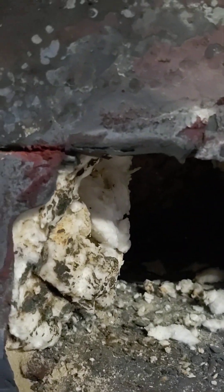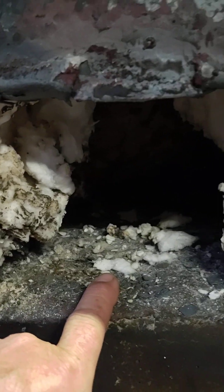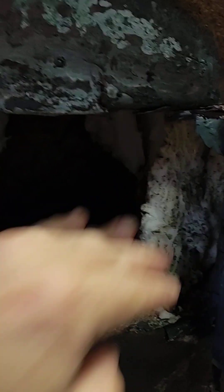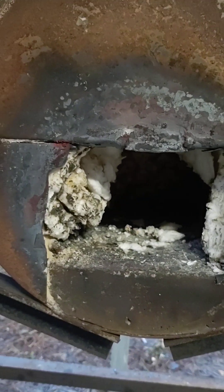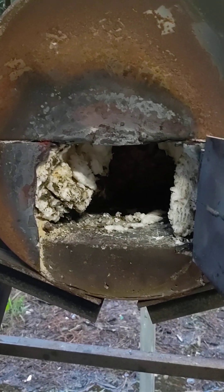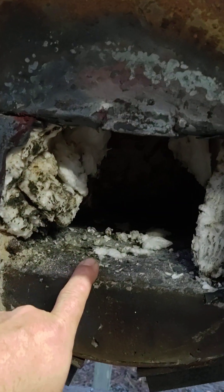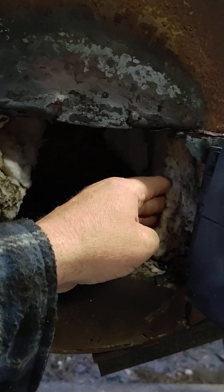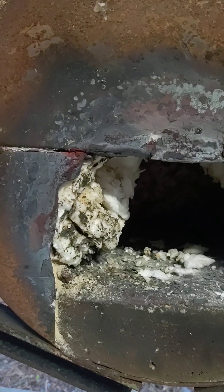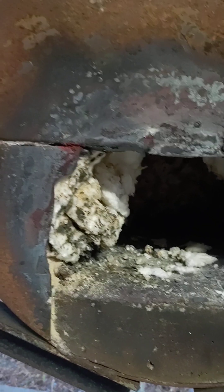I've got 11 inches from the bottom of the jets to the bottom of the forge. So I think what I'm gonna do tomorrow is a little bit of a forge overhaul — pull out all the glass cloth. I was lucky enough to find an old kiln that a lady was selling because the electronics didn't work, and anybody who knows about a kiln knows it is full of refractory block. So I'm gonna pull all the glass out — I think the glass cloth absorbs heat before the forge actually starts to heat up itself — and put the refractory block in.